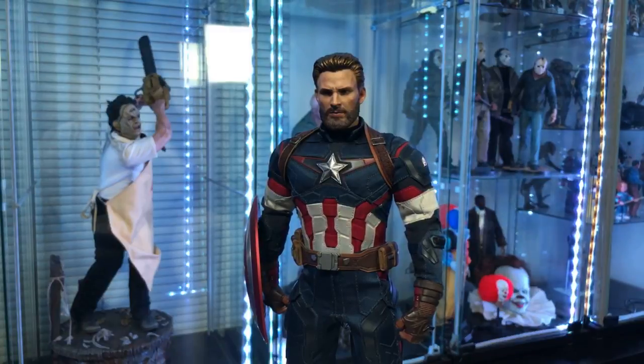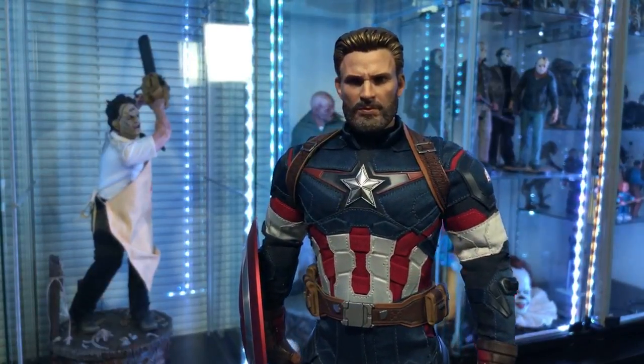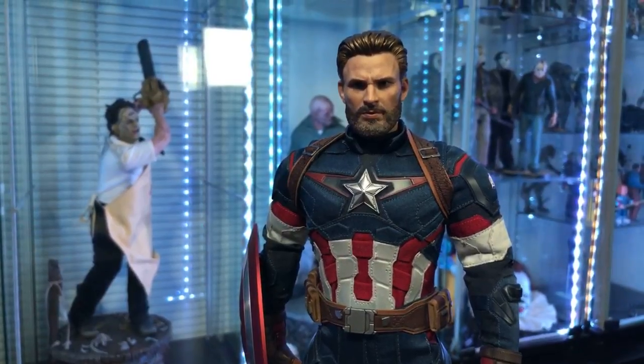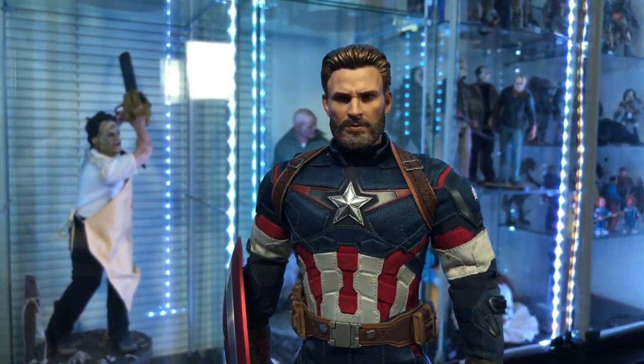If you're into 1/6 figures, I've seen the promo photos from the Cap that's coming out, and let me try to bring him closer to you guys. I've seen the promo photos of what's coming, and it looks good too. The one that's actually coming from Infinity War, but I think this looks good. Let me know in the comment section if you think otherwise, because I think that looks awesome.